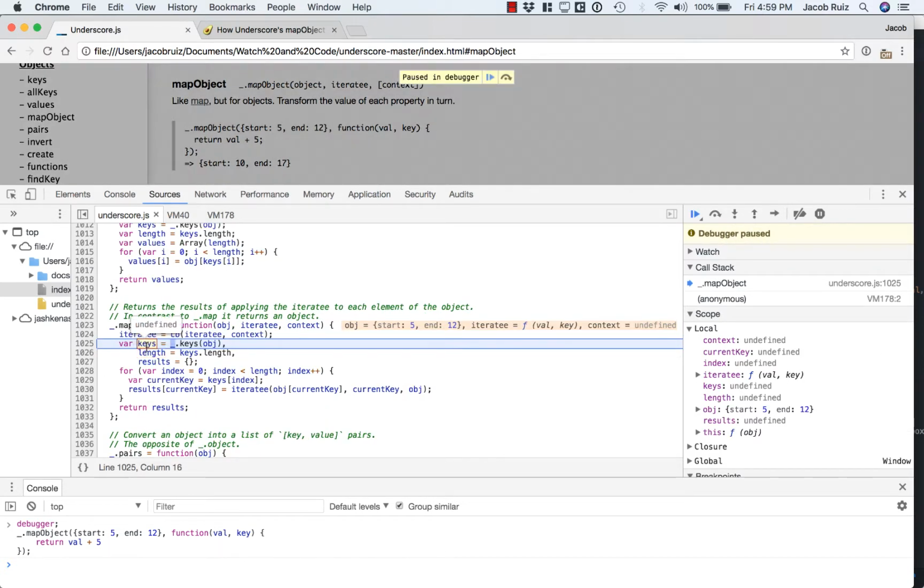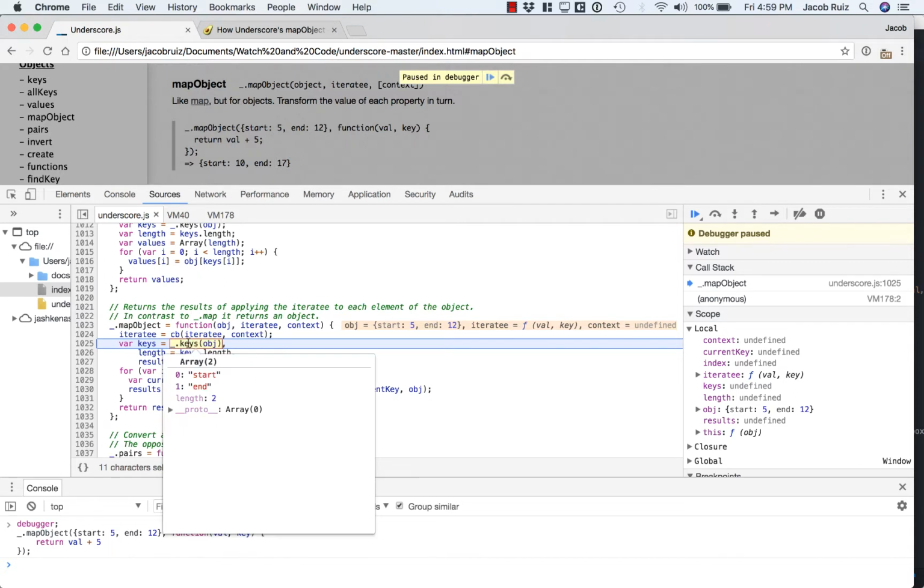Here we're getting our keys, so we're getting an array of the keys in our object using Underscore's keys method. We pass it our object, and it'll return us an array with our key names in it, which you can see here.